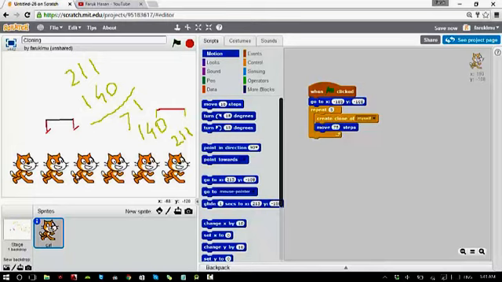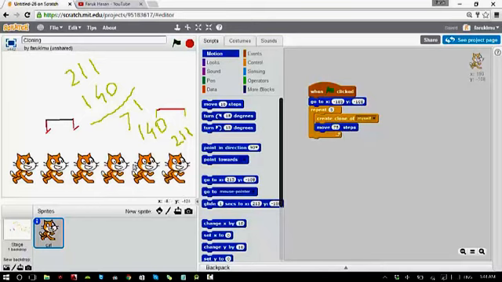So which one is your original sprite? What do you think? Remember, when you create the clone, you are moving your first sprite away from the clone. Because this code is written for this cat. You're making a clone, and then you're moving the first sprite away from the clone by 75 steps.